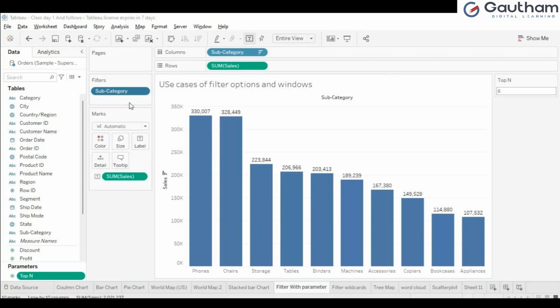Go to edit filter, go to the general option. You can see a summary part here. From this you can understand that limit means we can limit things using the top window only. Condition is the condition name only, wildcard the wildcard name only, and general is nothing but a selection of all if you keep. So selection is for general, wildcard is for wildcard, condition is for condition, and limit is for limit. In the summary of the general button, you can see whatever filter he or she has applied.